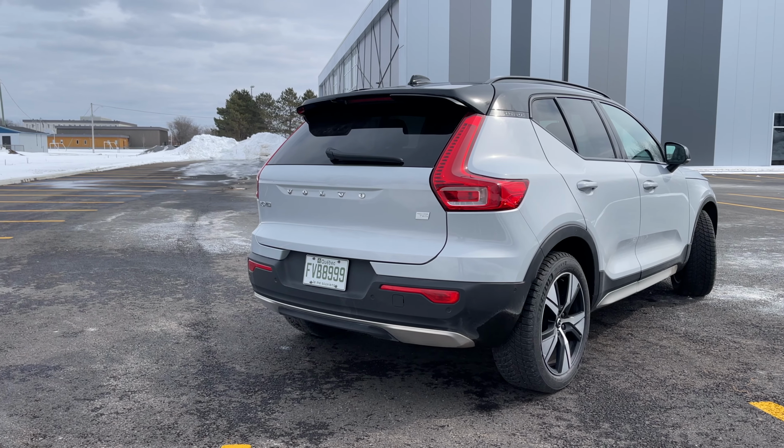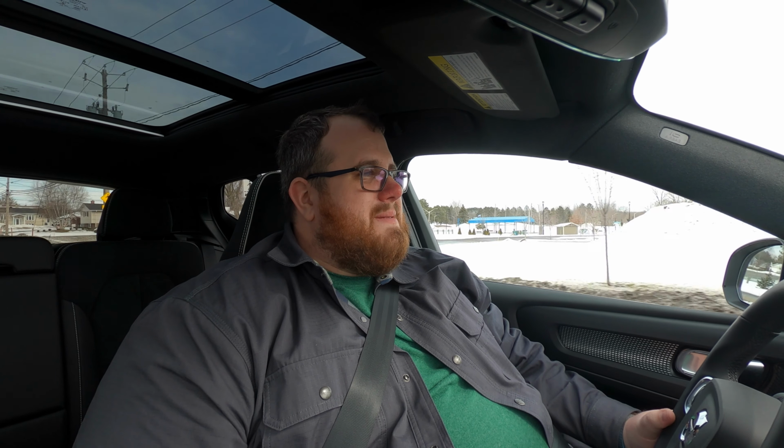And that's the thing, I mean, this vehicle has only gotten a little bit better in terms of software updates since we drove it last. The range is a nice thing. SiriusXM being built in is also a nice thing. But for the most part, it's still the Volvo XC40 that we drove before without too much different, right? That's one of the nice things about being able to drive it in a different season, is I can kind of see how it performs in the winter. Aside from the range, there isn't too much that is concerning.